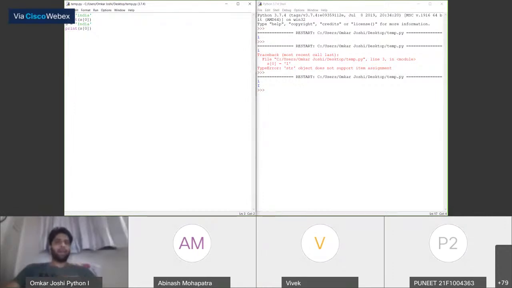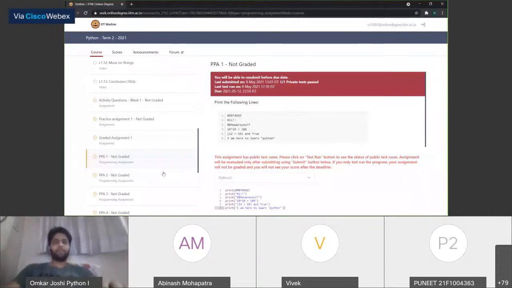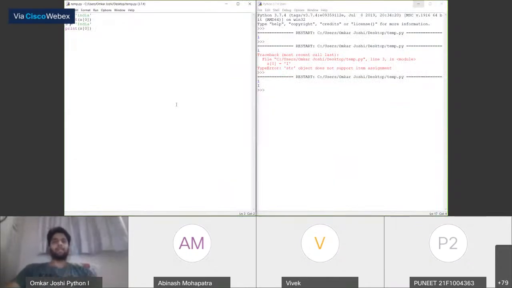I don't want to show a list example right now because we haven't covered it yet. There is one more data structure similar to a list which is again immutable. But for now, consider a string an immutable object, and here we can't do that. So if you want to change something, you'll have to reinitialize the entire thing again.